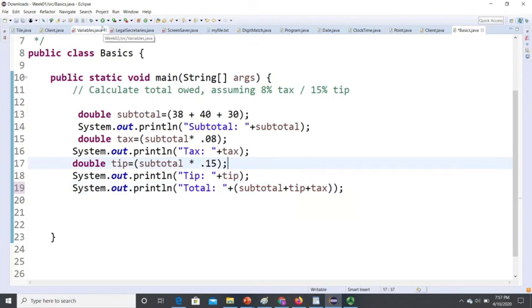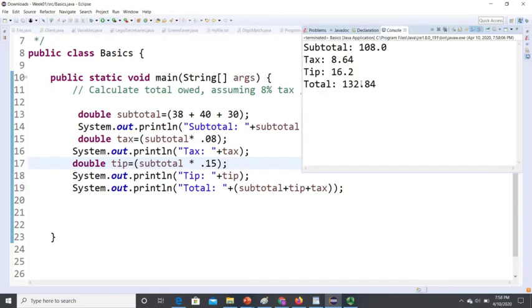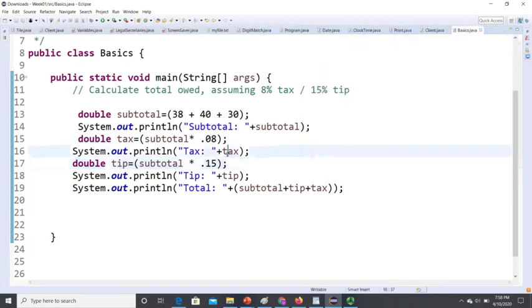So now you need to put the parentheses so that it solves that equation first and then assigns the value. Now let's run and see what our total is. This is our total, and this is how we have fixed the code provided. It was already correct, we just made it more readable with the help of variables. So this is the use of variables and data types. This is how you use them, and this is how they improve our code.